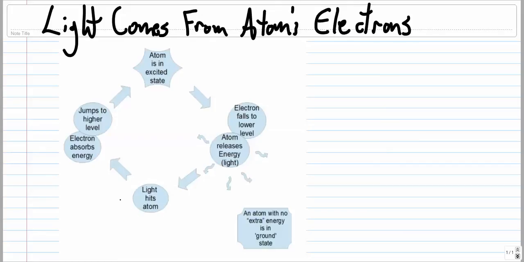So I'm going to start off by drawing a nucleus, and we know that the nucleus is positive, so I'll shade that in red. And then going around the nucleus, we've got these electrons flying around. They're all over the place. They do lots of crazy things. But for the purpose of this video, I'm going to go simpler. I'm just going to say that the electron is flying around the nucleus in this kind of pattern. It's just going in a circle.